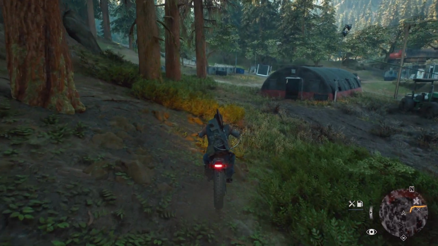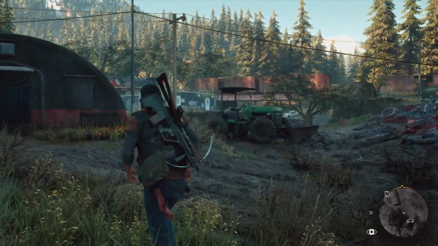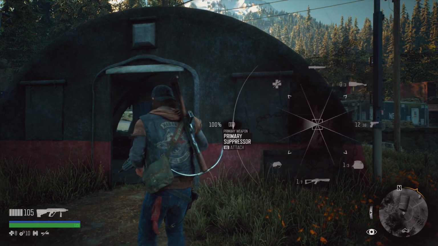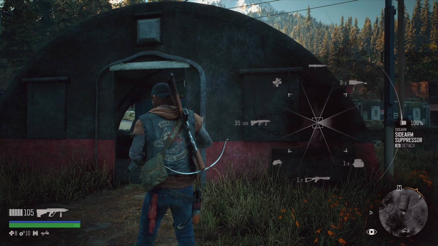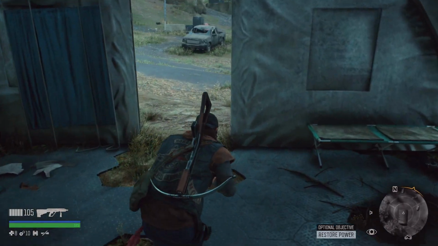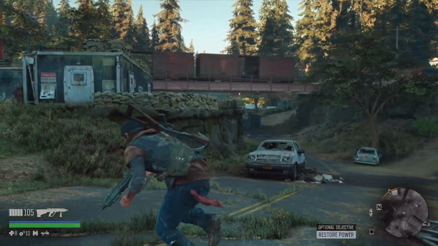Alright, so this is the place I was talking about. Look at that. There's freaking zombie hordes in those train containers. There's no reason to have a silencer on it, but I will put a silencer on the gun just in case we need it. But we definitely need to take out this horde here. I mean, look at that. That's not good at all.